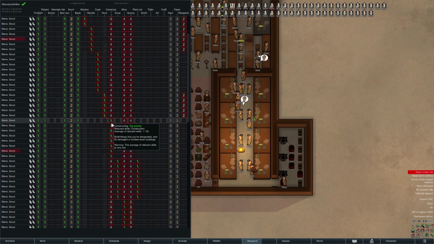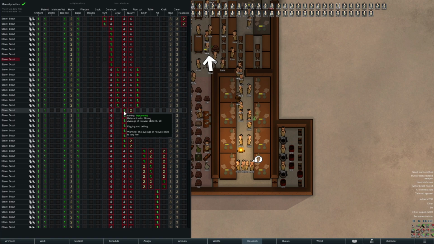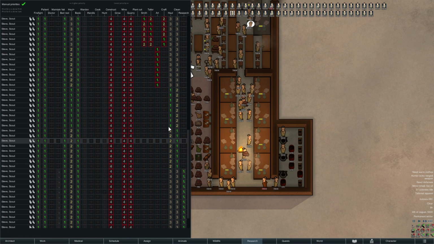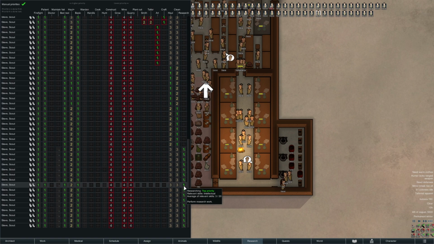Constructors. Anybody got to 2? No. Okay. Growers, of course, haven't done anything. Miners haven't done anything. Crafters haven't really done anything. Artists haven't done anything. These guys are haulers. But researchers, look at that. 3 at research, all the way around. Okay, I knew that researchers are going to be our hardest working boys. That's why I assigned 16 of them to be researchers.